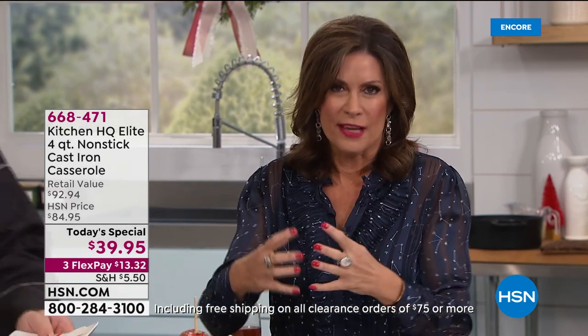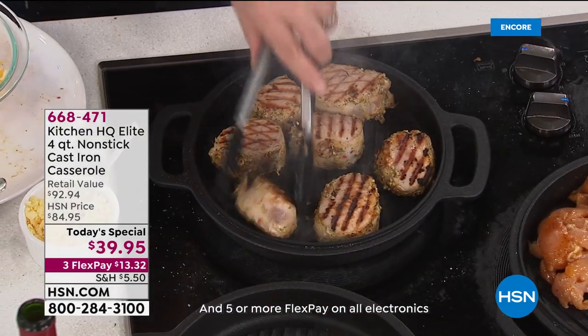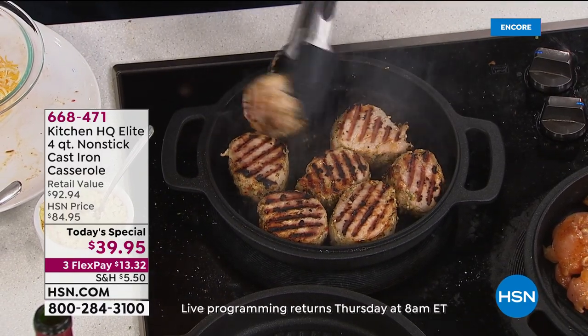Invest in cookware that truly is what the professionals use. There's a reason why we pass down our cast iron from generation to generation, because look at the way it cooks. That grill pan is as good as it gets.